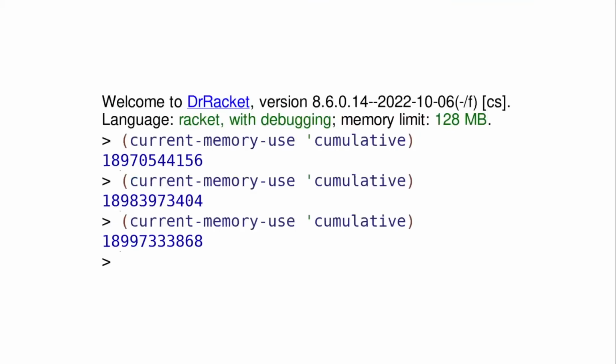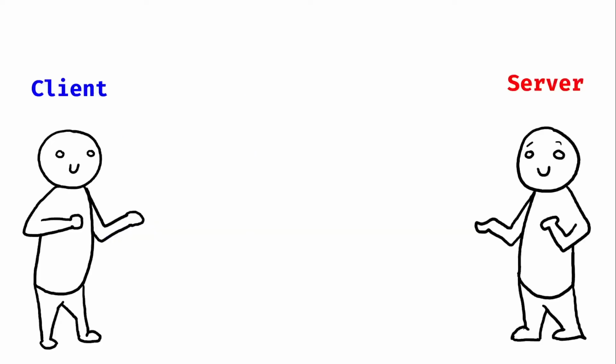Okay? And so if I call this, I'm going to get back a number that's always increasing. And so this is sort of what the picture in my head of this looks like. I have a client and a server, and they're going to be playing a little game where they pass values back and forth. So the client will throw a value over to the server, this cumulative symbol, and the server will throw back another value to the client. And you do this a couple times for that interaction. Okay?